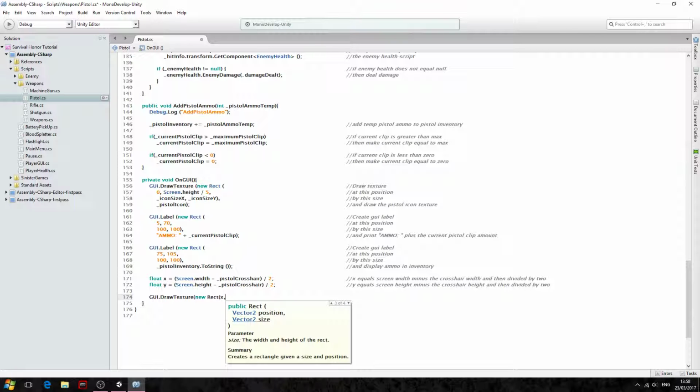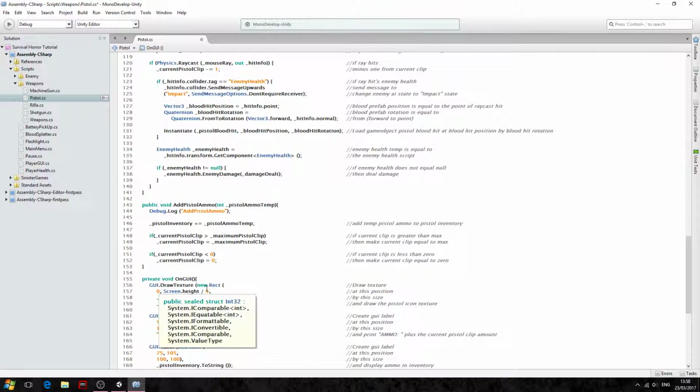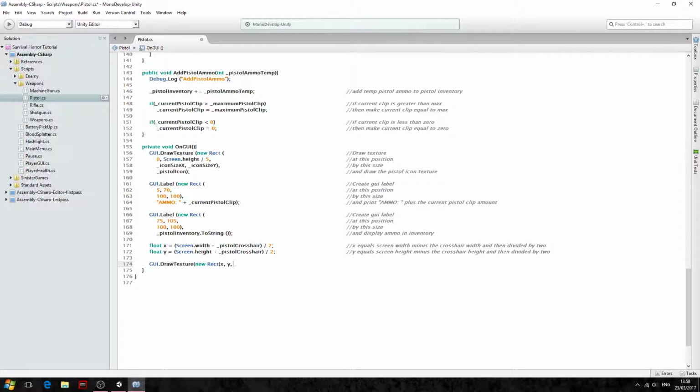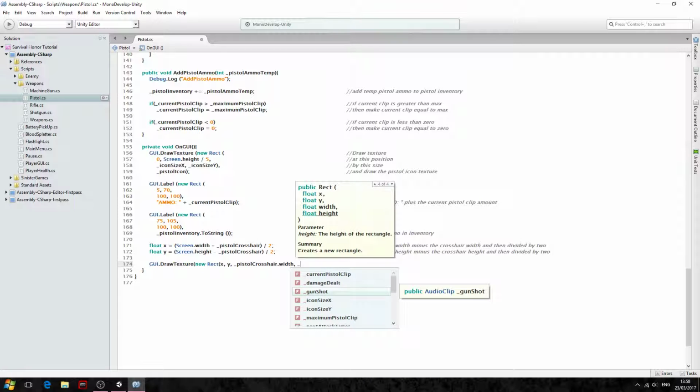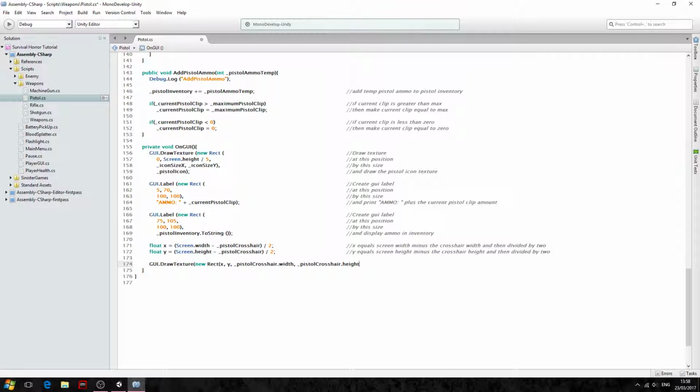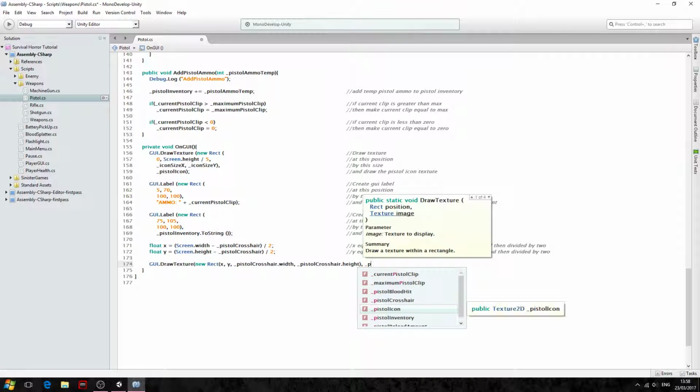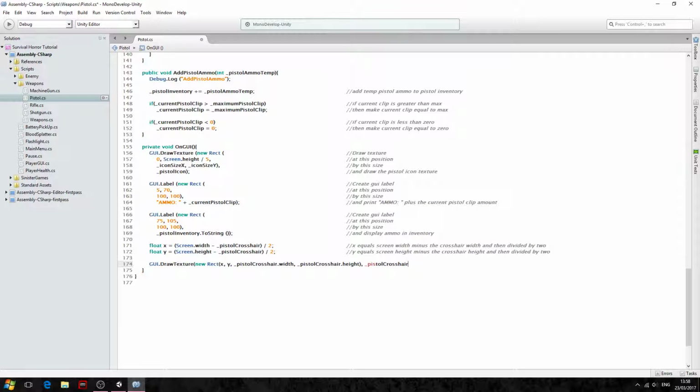We want the position on the X and the position on the Y. Then we want the pistol crosshair dot width, comma, by the pistol crosshair dot height, close brackets, comma, and then what we are going to display, the pistol crosshair.